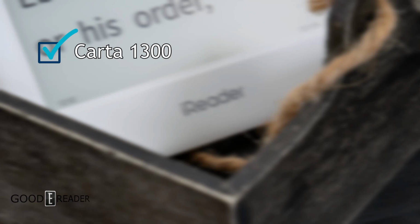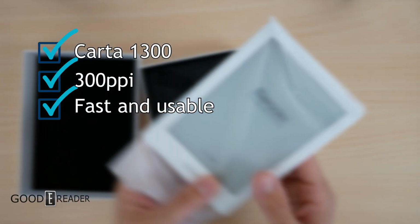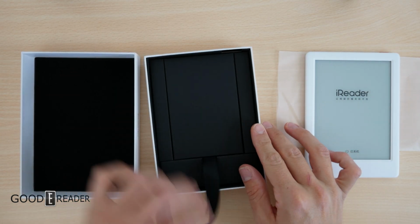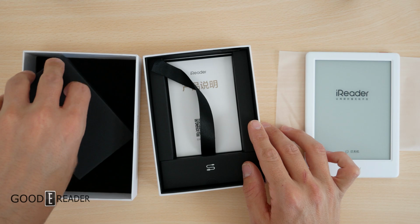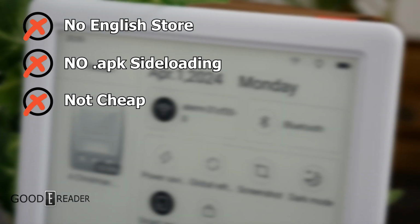Carta 1300 in the palm of your hand, 300 ppi, and great real-world usability makes this something to consider if you're looking to get something a little bit more flexible of a unit. However, there's no English ecosystem on board for content, you can't sideload in your own apps, and it's not the cheapest thing on the block, coming in at $240 USD.